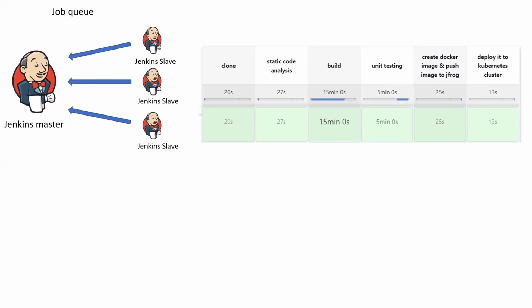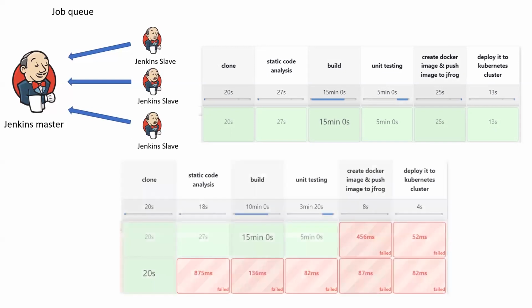But pipelines used to fail sometimes due to downtime of dependent tools like SonarQube, Artifactory, and Kubernetes. This created a few issues. One was resource wastage, because let's say the pipeline fails at the Docker push stage, then the pipeline would have already used the node for around 40 minutes, as shown in the screenshot, for producing negative feedback. And that too not due to a developer build issue or a test issue. It is because of the downtime of a dependent tool.